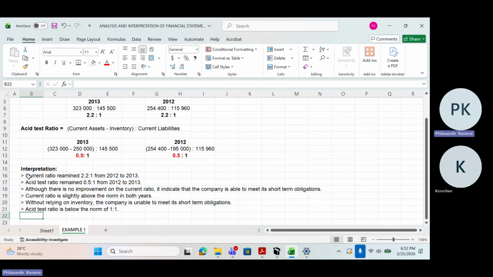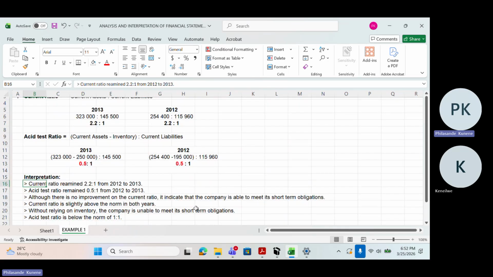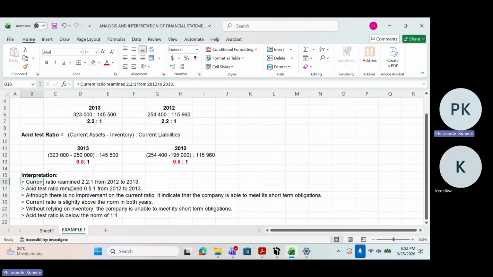You see all these comments that you have stated here, probably each of them you're going to get 2 marks, or 1, 1, 1, 1. It will depend on how many marks the question is. Like if they allocate 4 marks here or 3 marks, obviously there will be no need for you to write all these comments. But all of them are relevant, as you can see here.